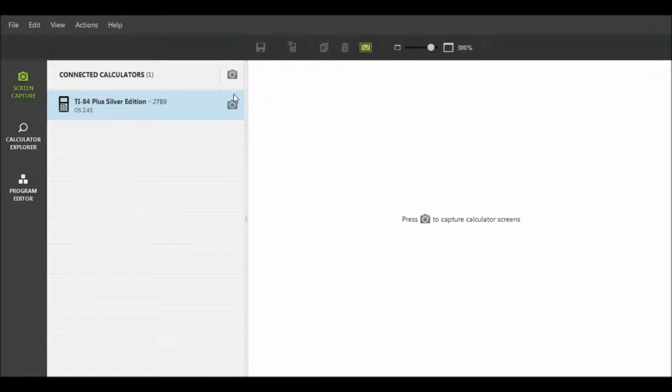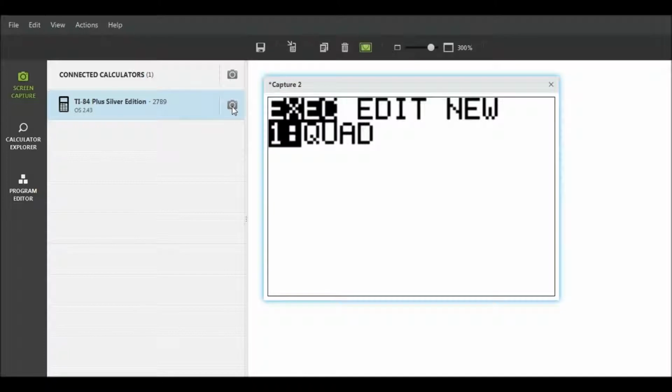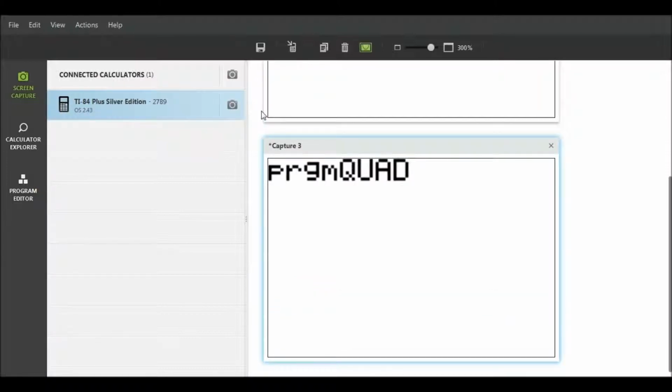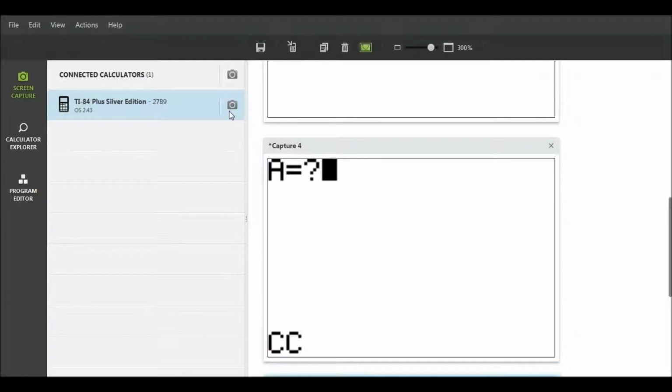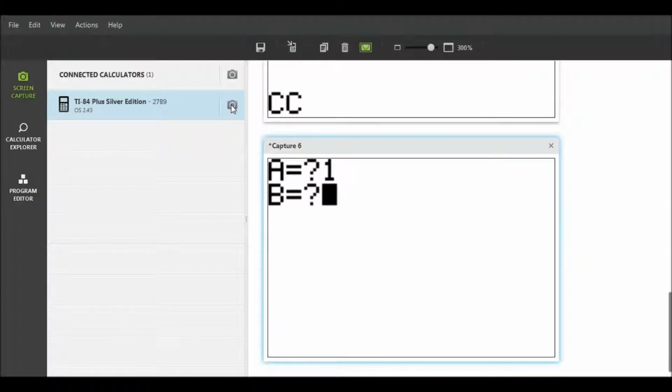So what you're going to do on your calculator, let me see if I can do this. What you're going to do is hit program, and it should look like something like this after you hit program, as long as quad is in there. And then go ahead and click enter. Alright, and so now it should look like that. So you go ahead and click enter again, and it's going to bring you up to the very first question. It says, what's A? Obviously, if you know the quadratic, or you know a formula for a quadratic, it's ax squared plus bx plus c equals 0. And so let's say A is going to be our 1, so I'm going to type in 1. I'm going to click enter.